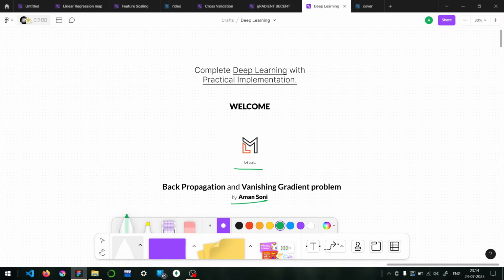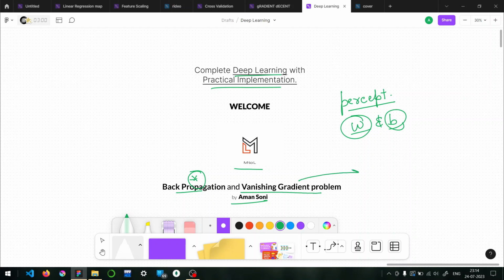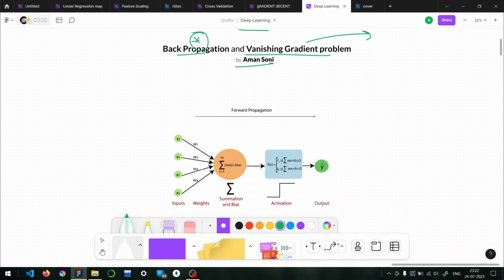So this is a complete series of the deep learning and its practical implementation. And in the previous part, we have covered the perceptron, and also we have seen what the weight and the bias look like and what their role is in the neural networks. Okay, so we have also covered a glimpse of the backward propagation in the previous video, right? So in this part we are going to be seeing that in detail, and there's a problem associated with the weight updation, that's called the vanishing gradient problem, right? So we are going to be seeing that as well. So let's get started. Let's start where we left off in our previous video.